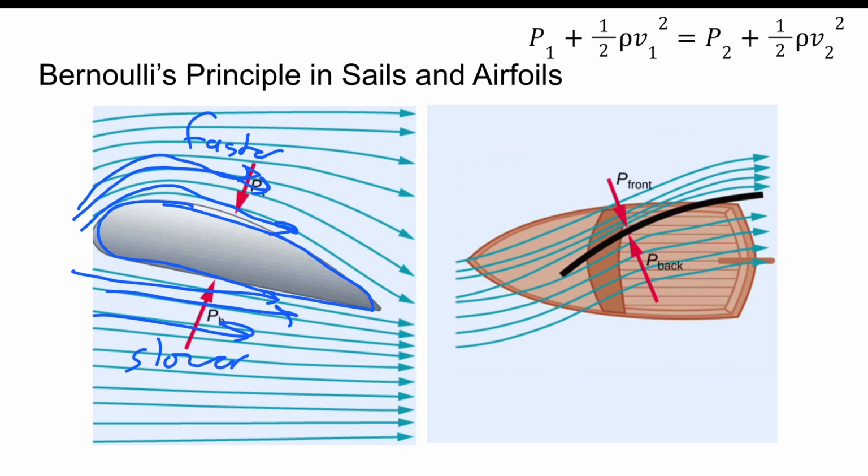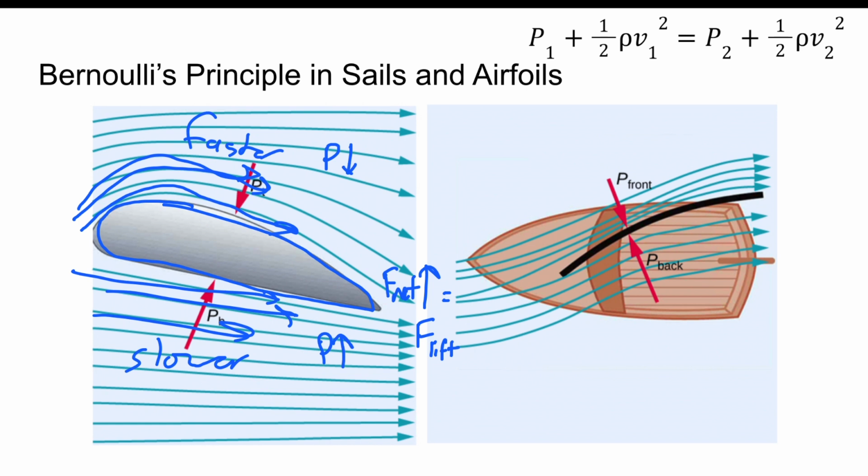If we increase the velocity, then that means that our pressure has to decrease on the top, and our pressure is larger on the bottom. So in net, there's an upward pressure. And that net upward force is what we call the force of lift. And that's what allows a plane or a bird or a bat or anything with a wing shape to stay in the air as it moves through the air.